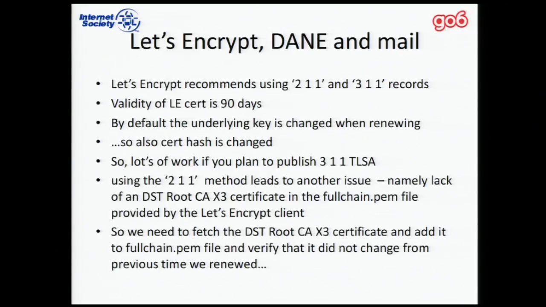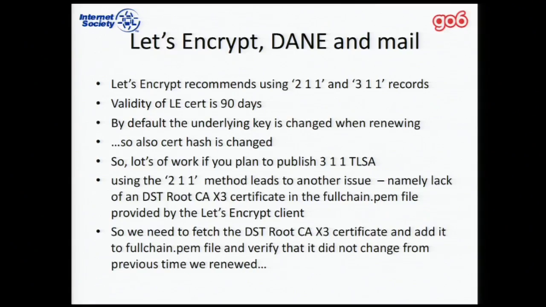Because if you do this, by default, the underlying key is changed when renewing. So what you usually do with Let's Encrypt, what I do, I set the renewal every first day in the month and just set up the process and renew and be done with it. But then, if you publish 3 1 1 TLSA, that means a lot of work, because the underlying key changes, the hash changes, your public key fingerprint changes, and that's a problem, because if you have 1,000 domains that renew every month, that means that you need to put in your DNS server 1,000 new TLSA records and delete the old ones. That just doesn't scale. Well, you can automate it, but there's no point in it.